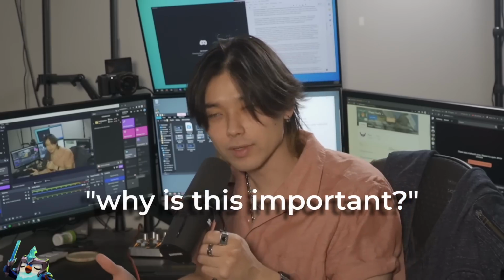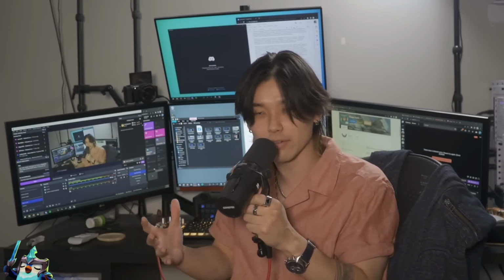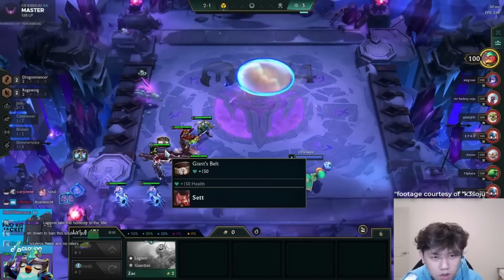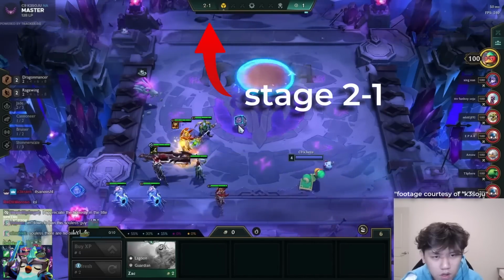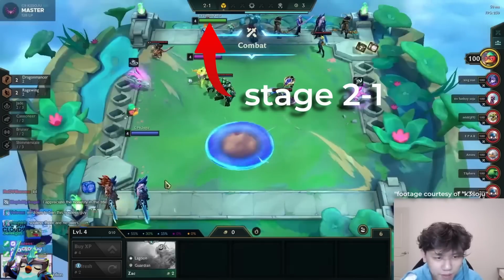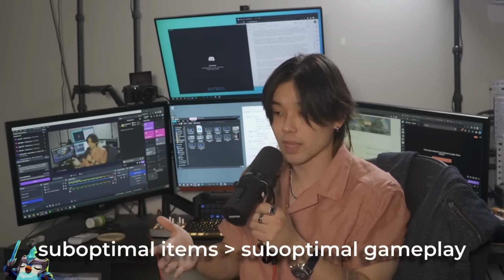But why is this important? Like, isn't slamming items the most basic concept in beginner TFT ever? Like, how do Masters players still suck? Well, for one, you should be slamming your items as soon as you can. And I mean that quite literally. You should never really be in a point in the game where you have more than 3 components on your bench, almost ever. There's a difference between having suboptimal items and just playing suboptimal.